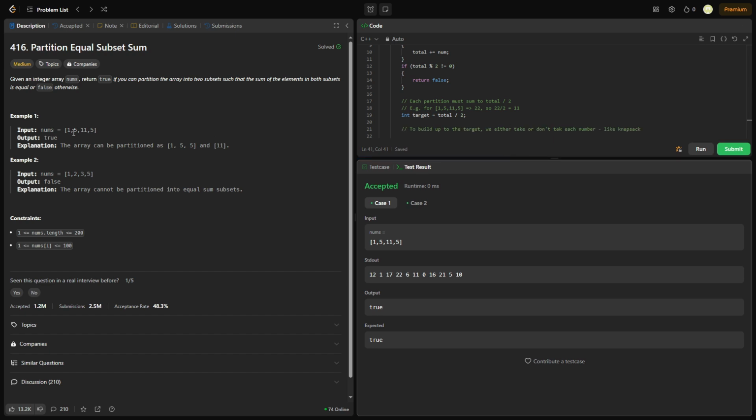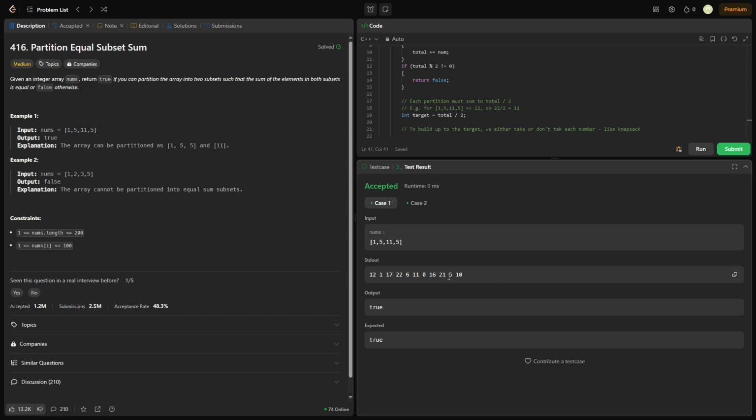So for this example 1, we should have a 1, a 5, an 11, and a 5, because those are all elements of themselves. So 1, 5, 11, well, 5 would only be in there once because this is a set. But we could have 1 plus 5, that's also possible.